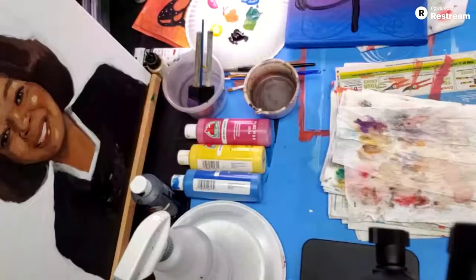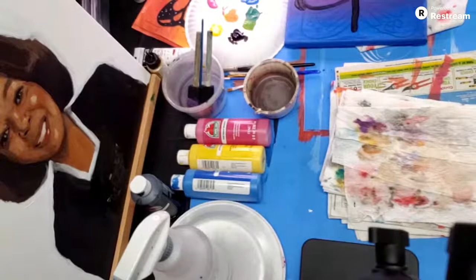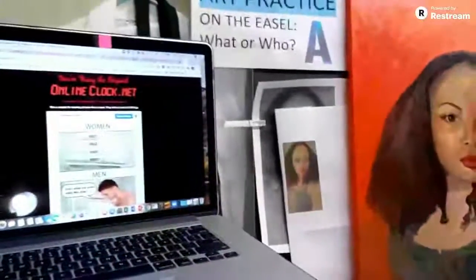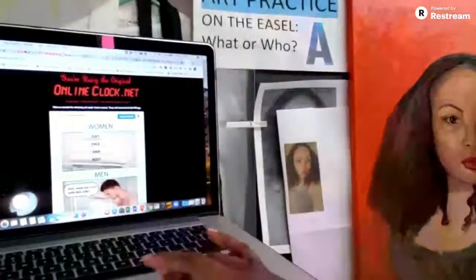All right, so we're going to take you gradually. So hold on. I'm going to gradually move you over this way and angle you up for the easel. Hold on. Still moving.